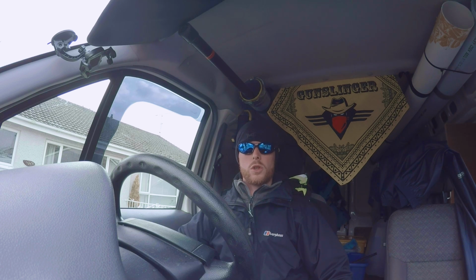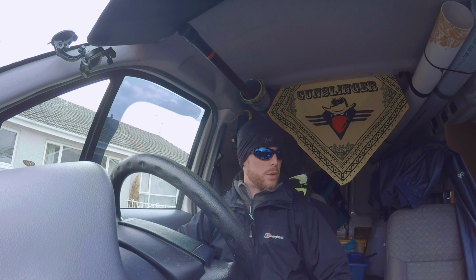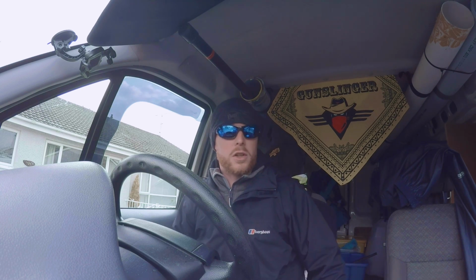Normally I only use shoe covers if I'm only going to be in very briefly, or if it's, say for instance, a new build and it's very, very dusty and dirty inside, I'll maybe use them. But to be honest, most of the time I'll take my shoes off for a normal residential job like this, if I'm going to be in there for a little while. So that's what we'll do, take the shoes off, keep the customer happy. Don't want any dirty marks on anybody's carpet. That's the last thing that we want to do.